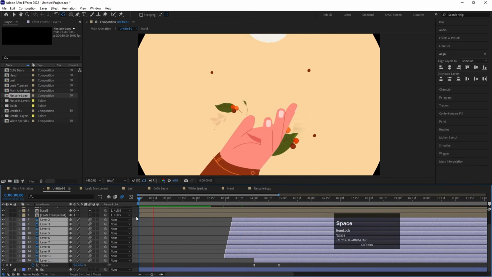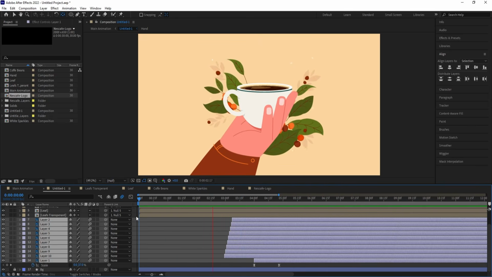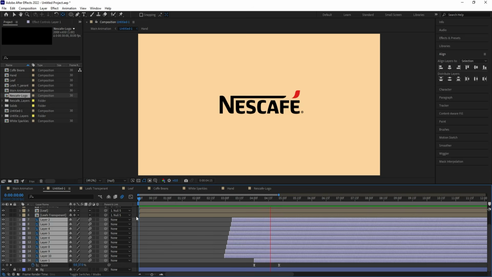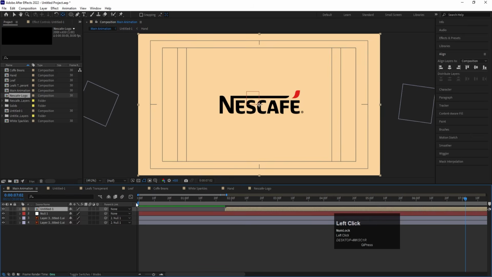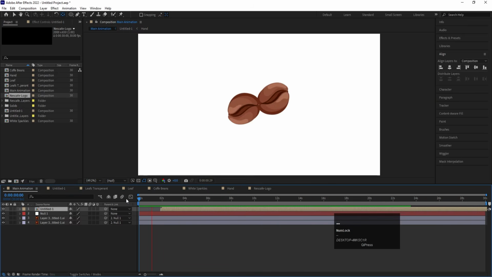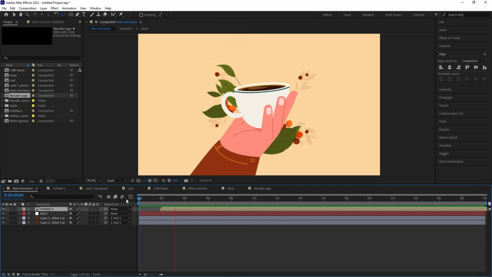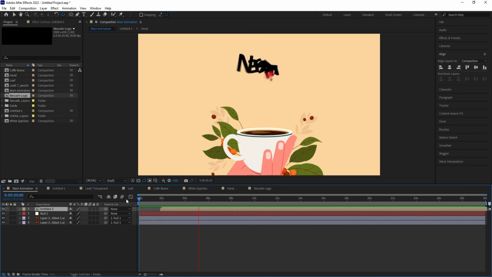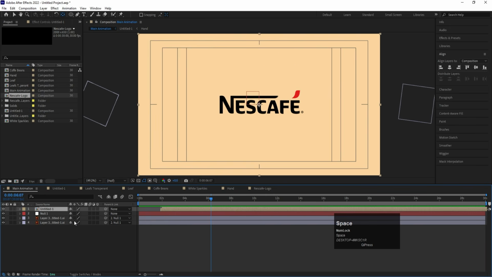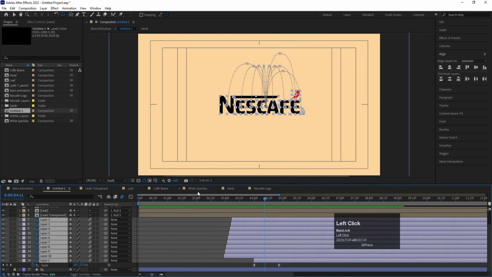Okay, so after this, we will get this. Now, if I see this animation from the start, first I'll get this, and then this, and then this. Then select all of them, enable the motion blur, go inside this.